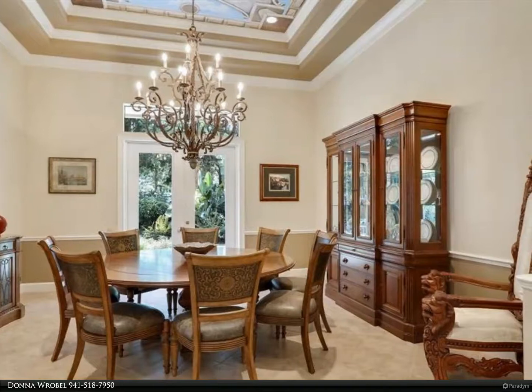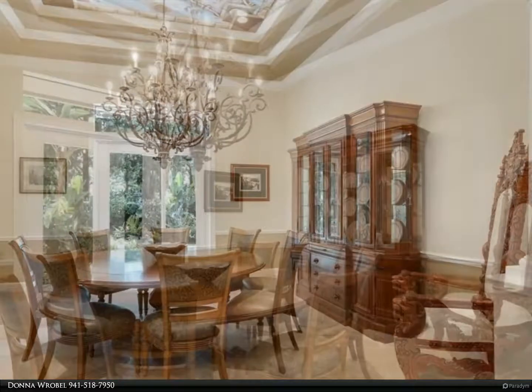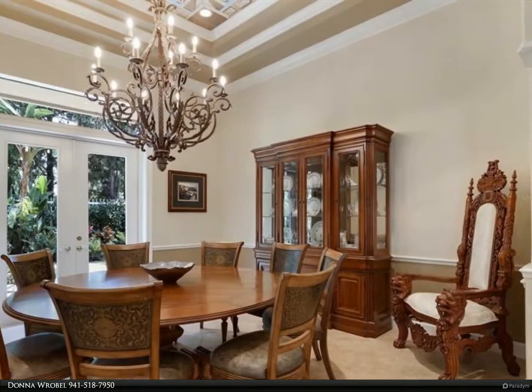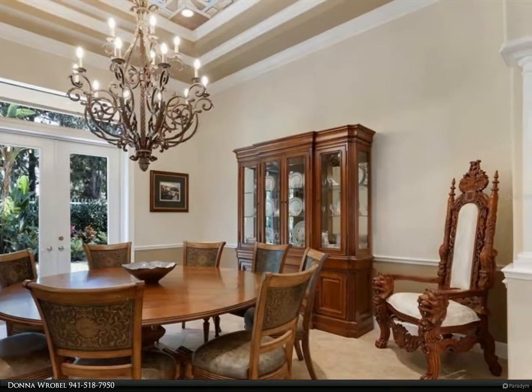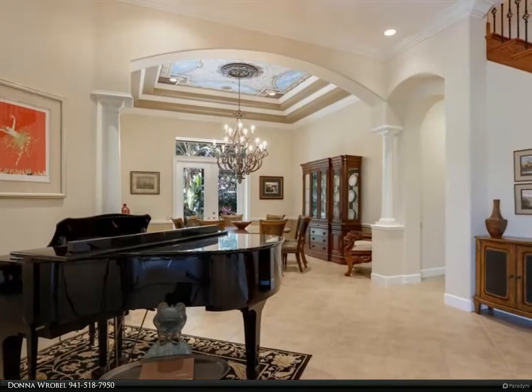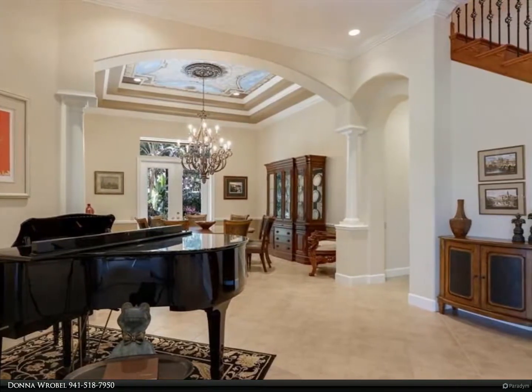A spacious owner's suite features master bedroom, with stunning office and built-ins overlooking the golf course. The master bath with dual sinks, Jacuzzi double tub with walk-in shower and spacious bathroom and 2 massive walk-in closets with custom built-ins. The master bedroom has French door access to the pool and lanai.